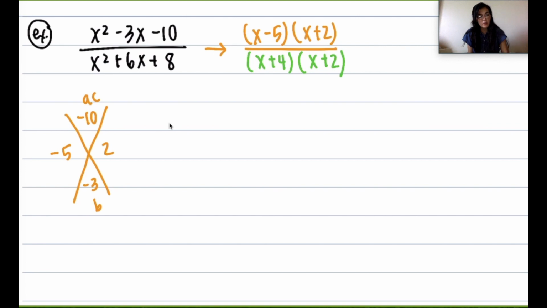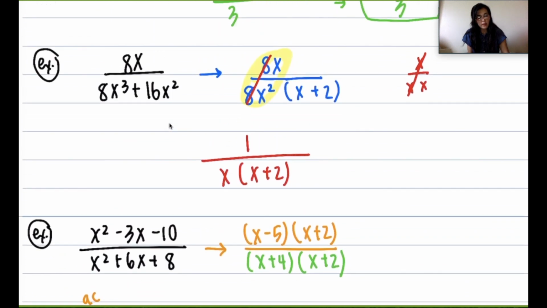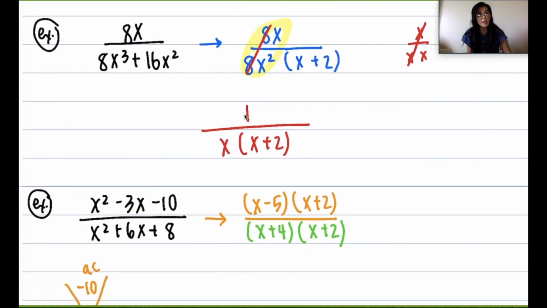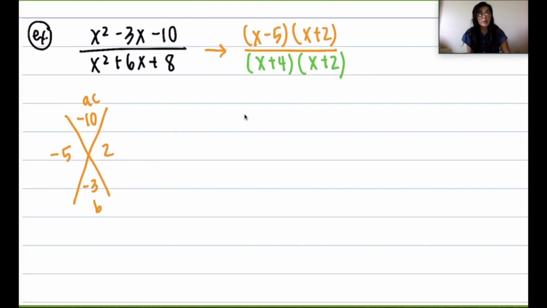All right, just like before, we are going to simplify, and we are going to look to cross out or cancel out terms that are the same. Now, here, you can cancel out binomials that are the same. So the binomial has to be exactly the same to cancel it out.